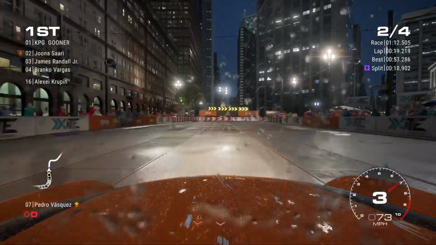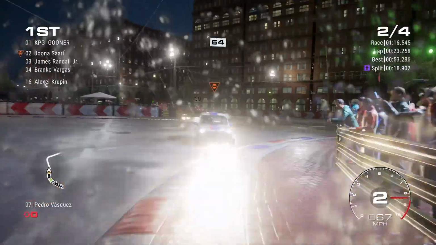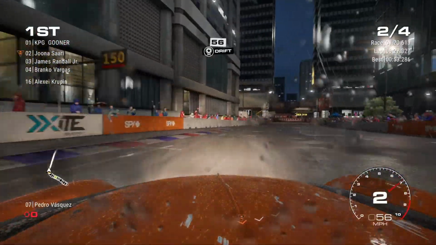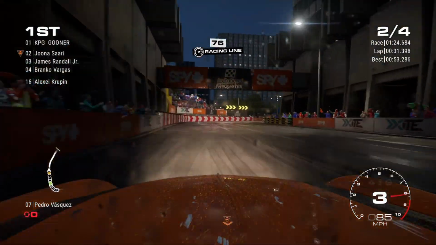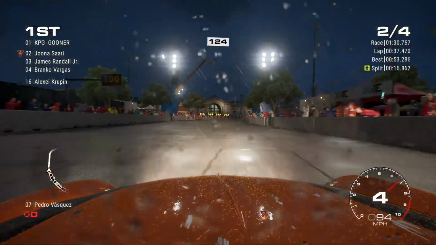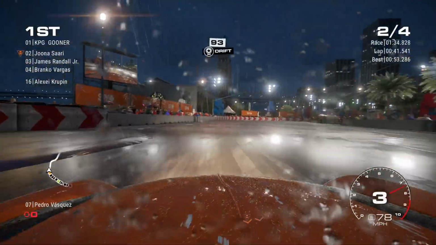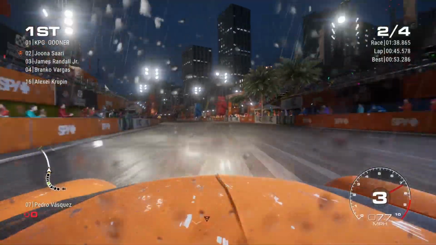I'll tell you what, drifting on this game is absolutely brilliant. Especially, oh, that was a really good one there. And managing just to really take the corners. It's really good in a front-wheel drive car. You can really keep hold of the steering as well. Barely using any brake, just that handbrake. And that was a much cleaner one through there. Just trying to keep onto that curb there.